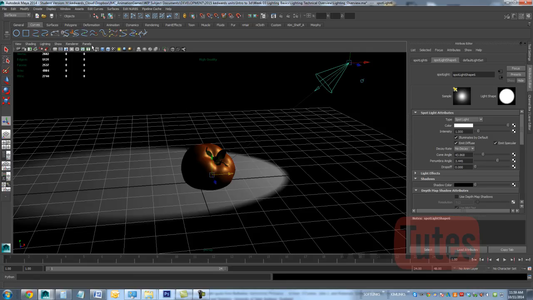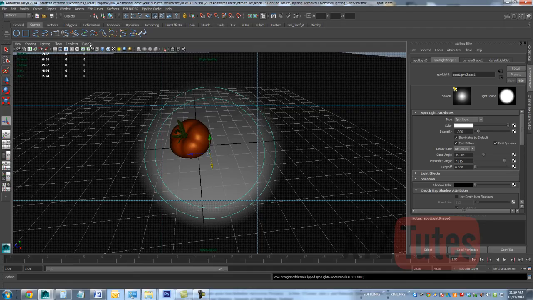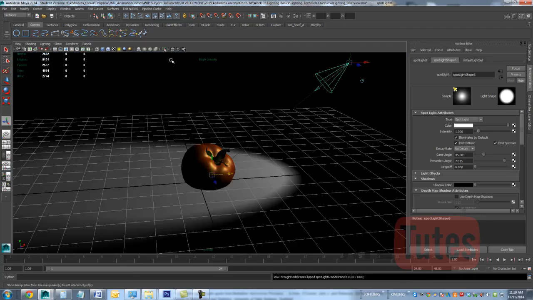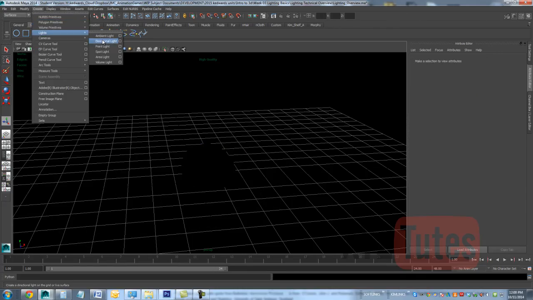If you go through to look through selected, it'll represent the penumbra and the cone angle in the viewport here as well. So that's handy. This is a good versatile light for pointing at particular things. Then we've got a point light, which is an omnidirectional light, so a light that goes out in all directions.